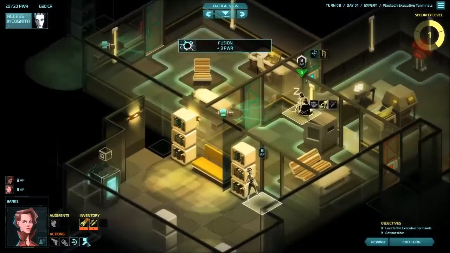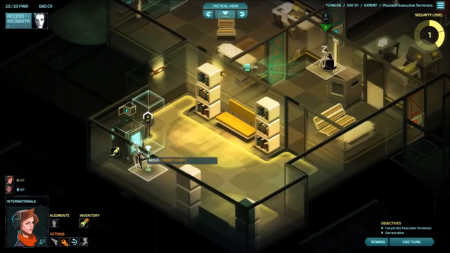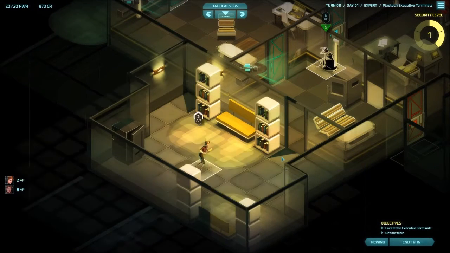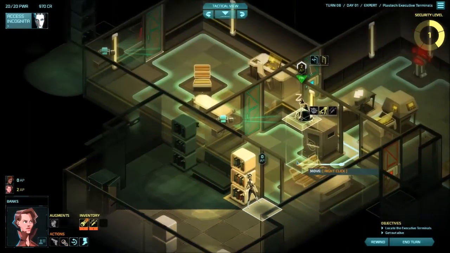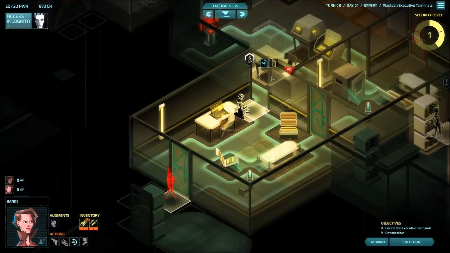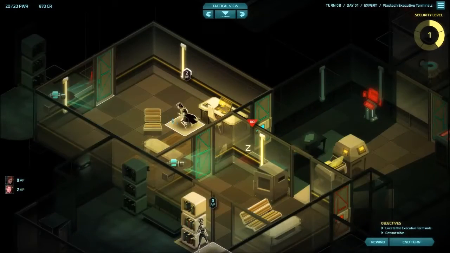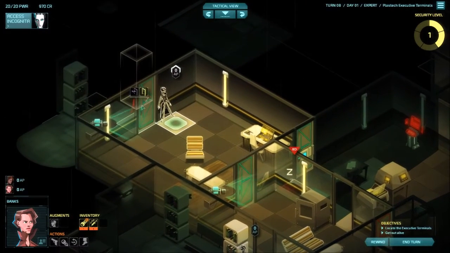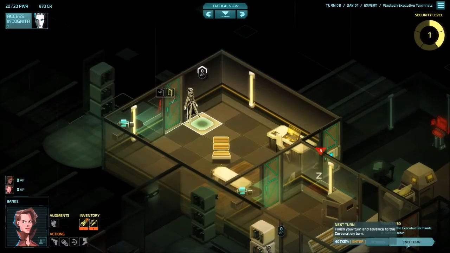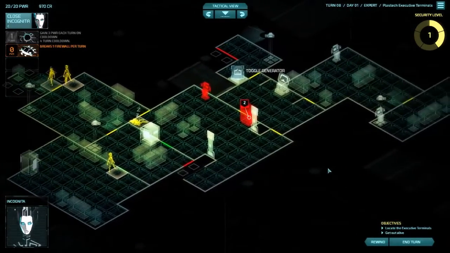Alright, International should be able to run without trouble. Loot this. Money. Alright. Banks is going to come through here. Close the door. And get in position. Alright, she's out of IP, so I can't peek yet. Sadly. And what do we got? One more turn for fusion. Nothing else to unlock at the moment.